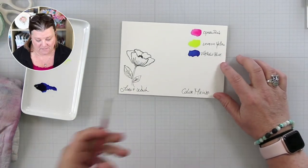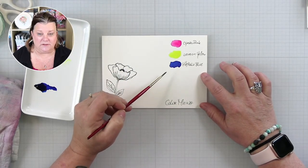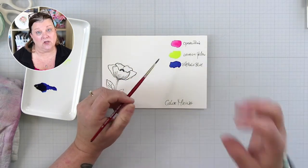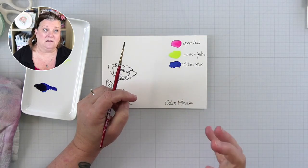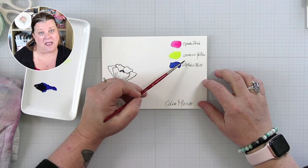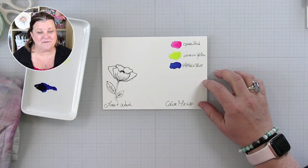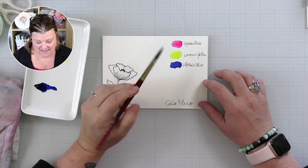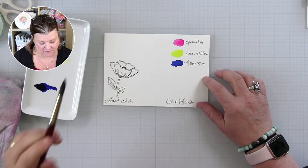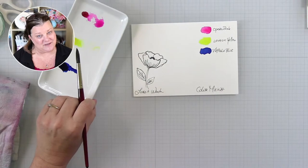So here are the colors that I'm using today. I've got opera pink, lemon yellow, and phthalo blue. This is like a CMYK. These three colors are really good pigments to make other colors with. And we're going to be doing a little bit of color mixing with this opera pink and this lemon yellow to create some coral colors for our painting today. And phthalo blue, we're going to talk about like that level of intensity with phthalo blue. So getting into line and wash and a little bit of color mixing before we start our project.